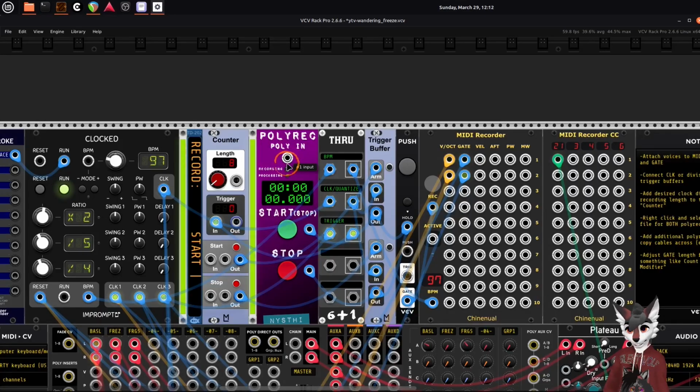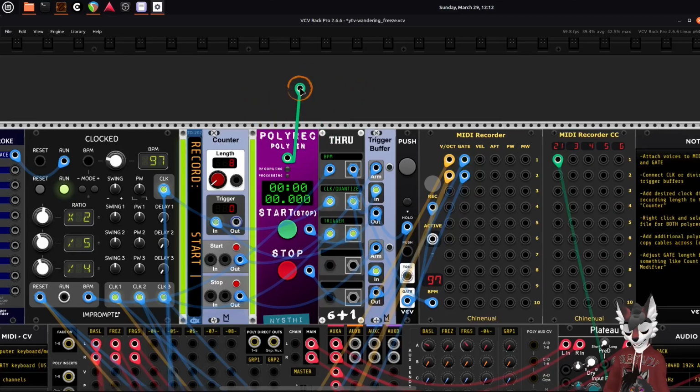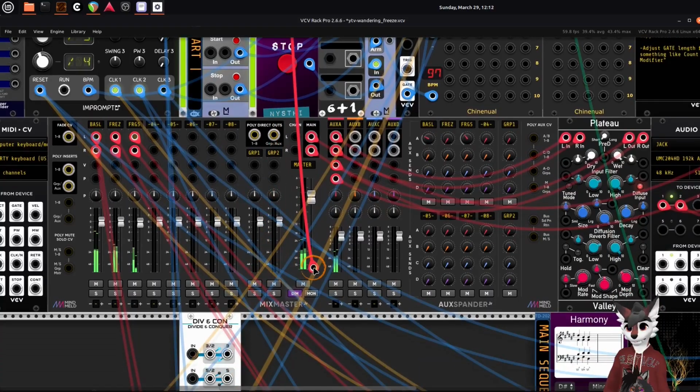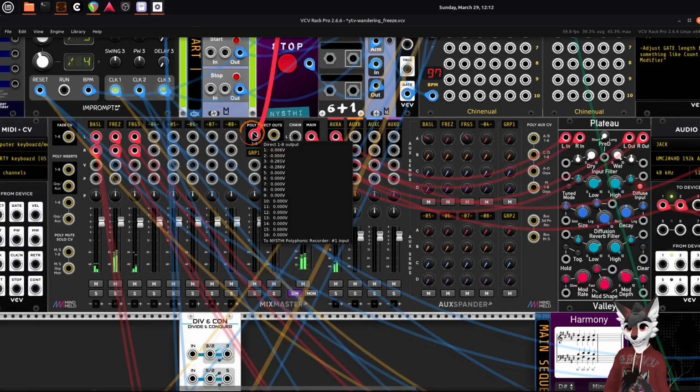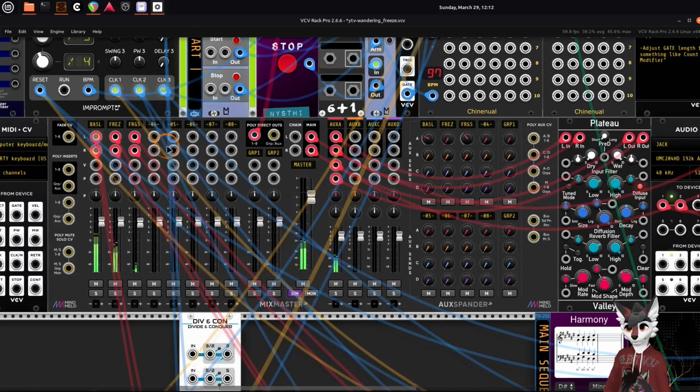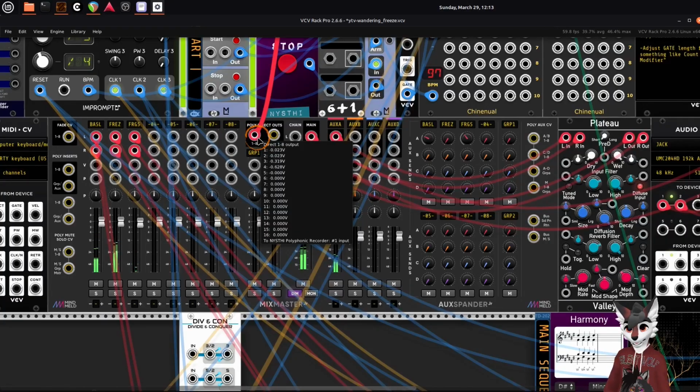I always forget this part. You need to attach your audio. And here on the Mix Master, it has these poly direct outs. So it'll take all your tracks and output them from one output, all 16 channels.